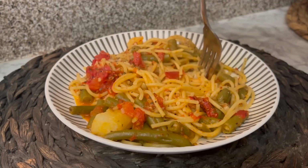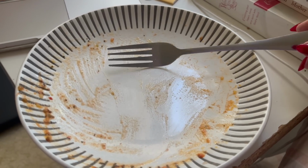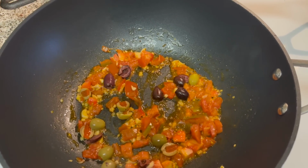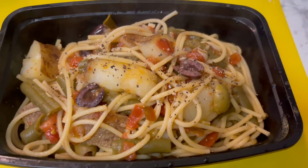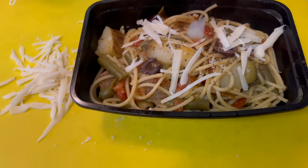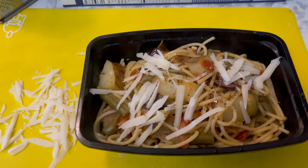I ate every last bit of this, and I already can't wait to make this dish again. And I actually like this recipe so much that I made it again yesterday. This time I used that Kamado tomato that I had, and I added some olives to it. And I also tried this with a little bit of Parmesan on top, and it was delicious. So you can dress this up as much as you want to. But I do love this recipe with just those few simple ingredients.